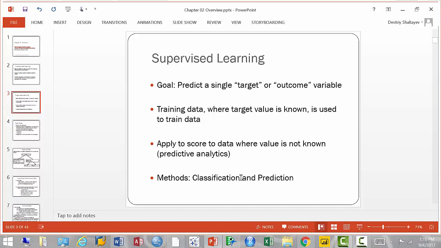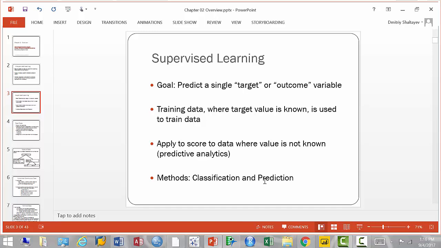So two broad methods in this area are classification and prediction. What's classification? Leave or stay. What's a prediction? Prediction is something that's numerical. If a student will leave or stay, that's one or the other. It cannot be in the middle. So it's thing one or thing two. A prediction is something that I predict numerically.